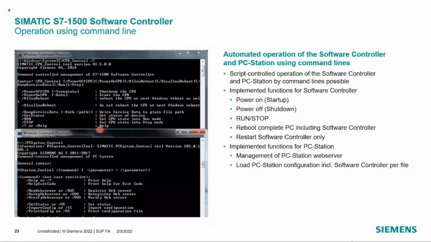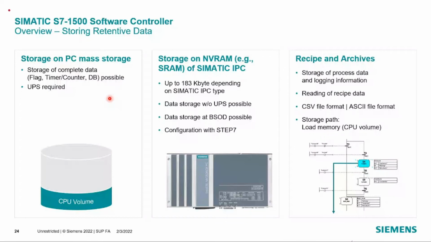The SOP controller, from the memory point of view, has been divided into two parts. One is the PLC memory, which is the standard memory. Apart from that, it will also consume certain memory on the PC side. That has been divided via the Siemens hypervisor, so Windows will run parallel along with the SOP controller. Some of the functionality can be stored on the CPU volume which is there on this PC.